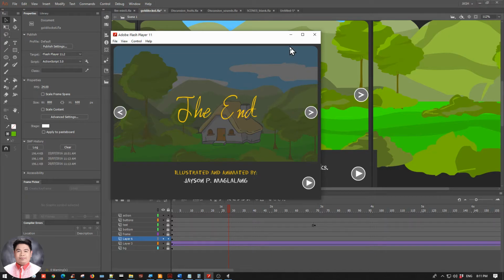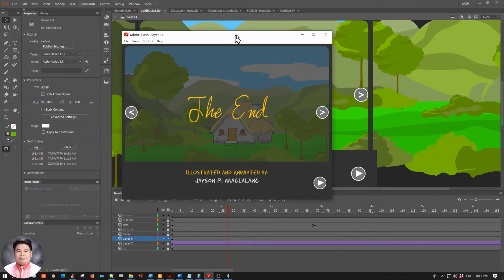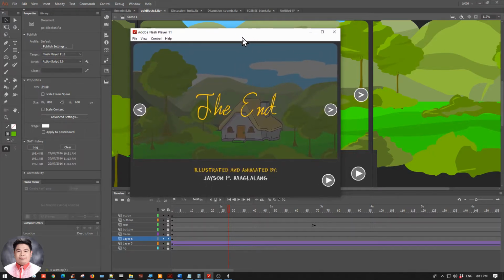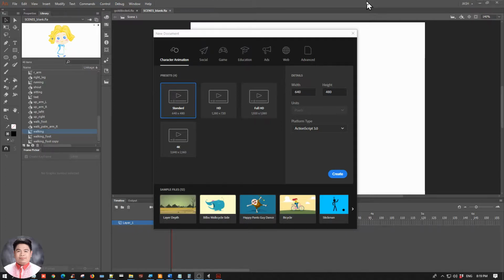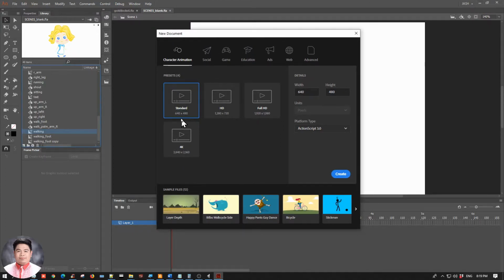So let's create a sample animation using scenes, and let's try to reuse some of these characters. Maybe let's try to create a continuation of this. Okay, let's start. Let's create a new file, and you can always click any options from here.